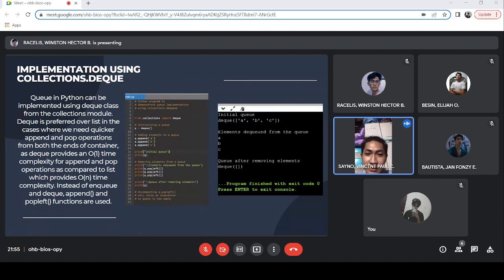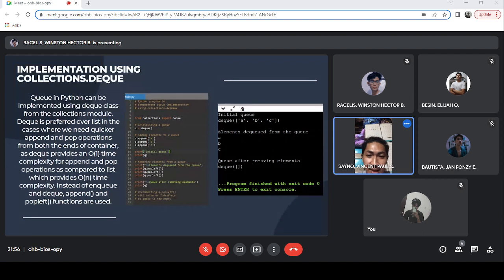Implementation using collections.deque. Queue in Python can be implemented using the deque class from the collections module. Deque is preferred over list in the cases where we need quicker append and pop operations from both ends of a container, as deque provides an O(1) time complexity for append and pop operations as compared to list, which provides O(n) time complexity.